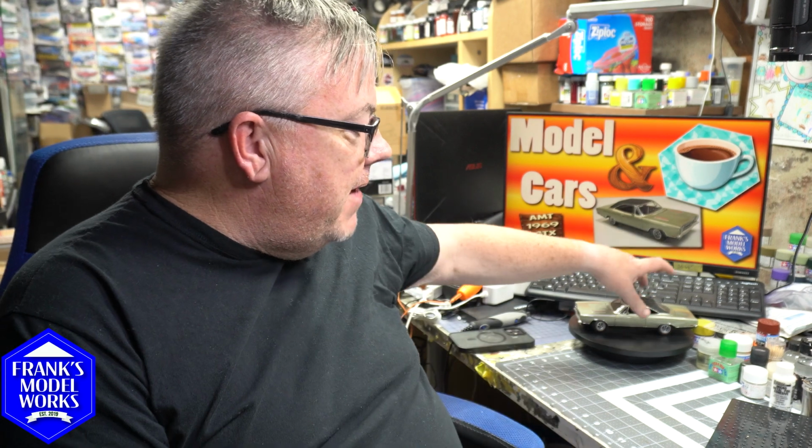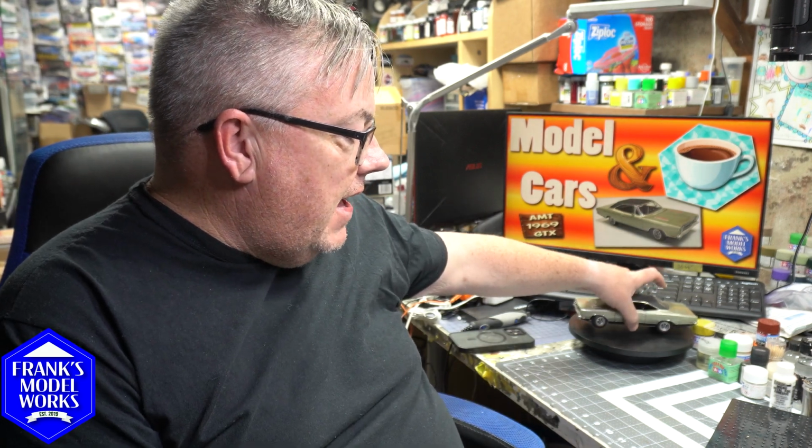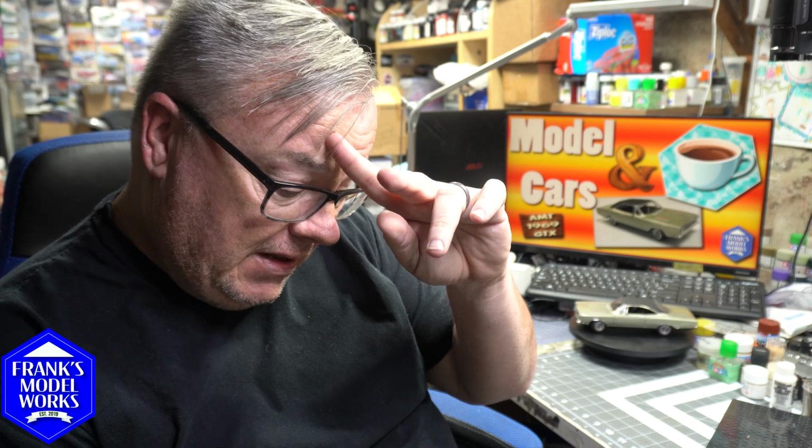I don't know, I've tried. No matter what I do, I can't bring myself to just accept it. So for the most part, it just sits in my display case, and I bring it out. It's a sharp looking car. I'm gonna play some pictures of it, and a little bit of video. Let's take a look at some pictures of it, and we'll be right back.